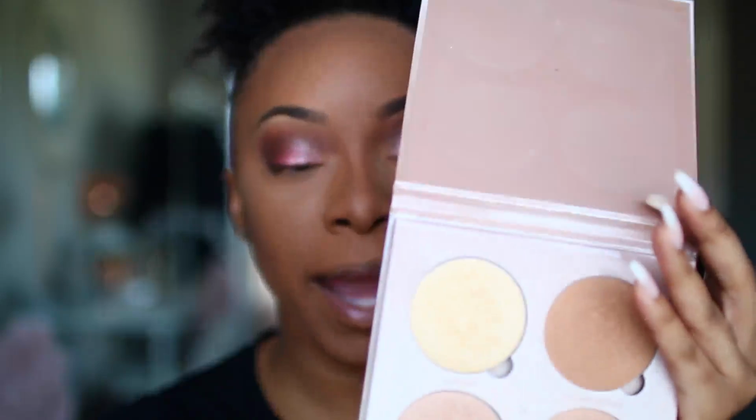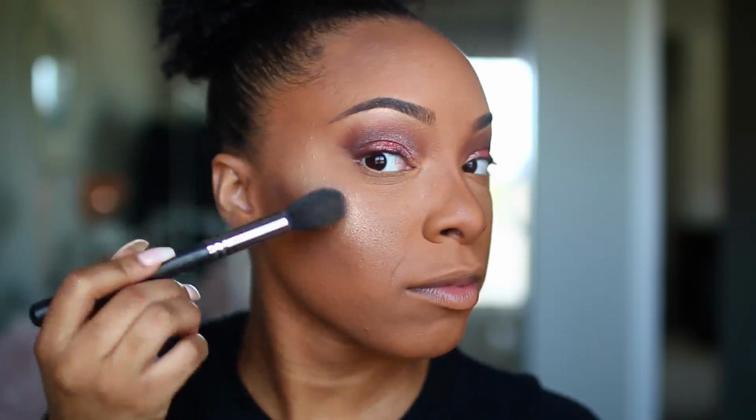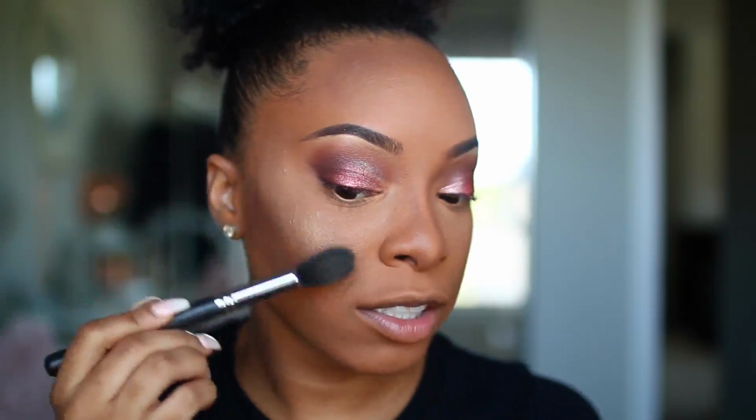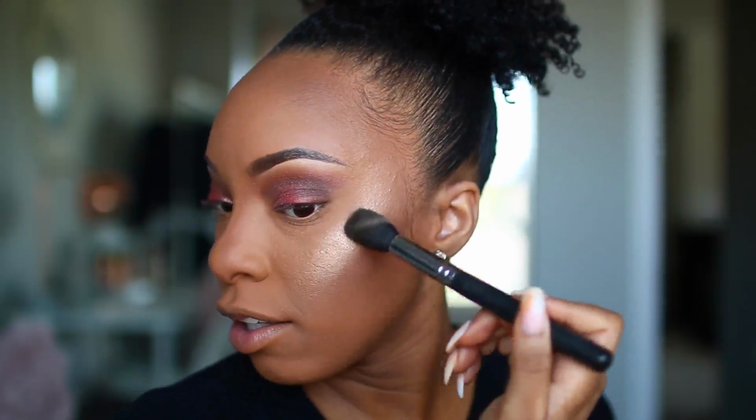Alrighty, so now that that's done, I'm going to go ahead and highlight using my favorite highlighter palette, which is the Anastasia Beverly Hills That Glow Kit. I'll be taking the shades Dripping in Gold. I usually mix the shades Dripping in Gold and Bubbly on this Morphe M438 brush and just apply that to the cheekbones as well as the bridge of my nose.